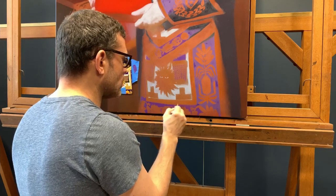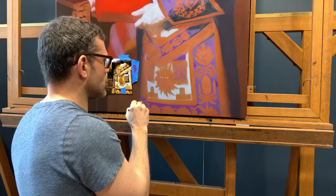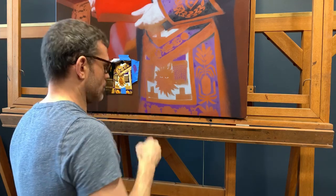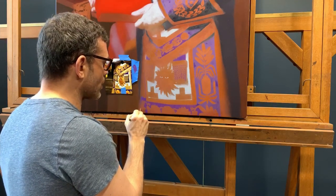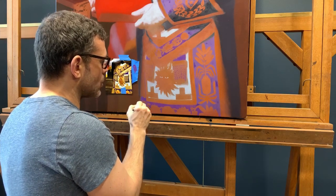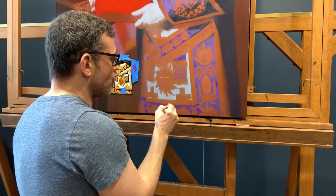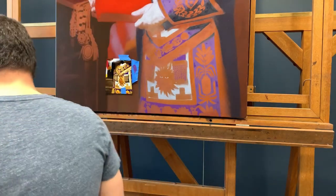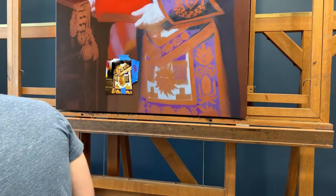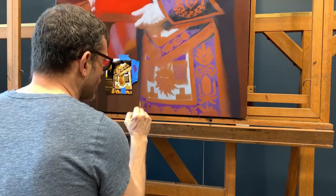So here, I just want to make sure that I've got everything. Takes just a few seconds to check it, while the paint is wet, and it's on my palette, and it's on my brush, and I'm working. Better to just get it checked here. Nothing wrong with proofing your work over and over, rather than coming back later on and realizing you missed something somewhere. And now you've got real labor attached to fixing it. Those fixes are always surgical. They're always a lot of work. So you want to make sure that you're not causing that problem for yourself if you don't have to.